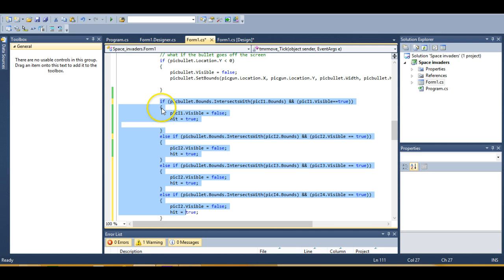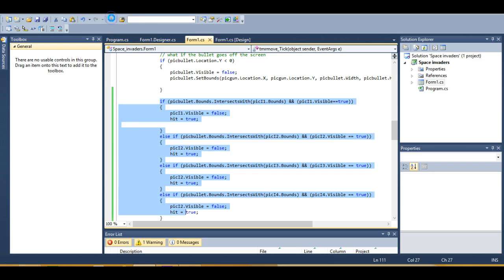If, open curly bracket, close curly brackets, for what happens if those conditions are true. Else if for item 2, if it hits its bounds and it's visible, open brackets, close brackets. Else if for picture 3 hits the bounds, its visibility is true, and again the same.